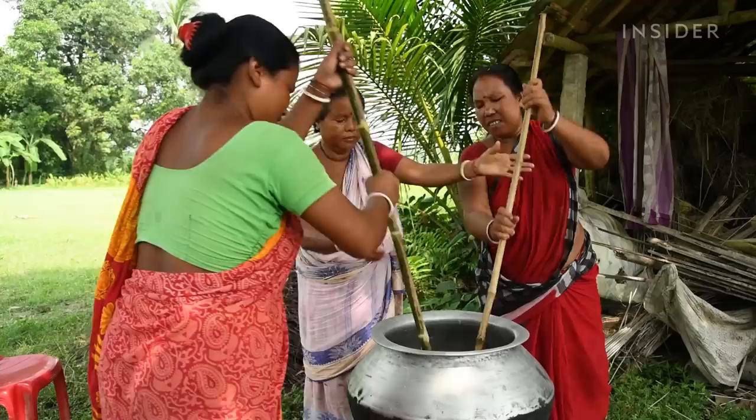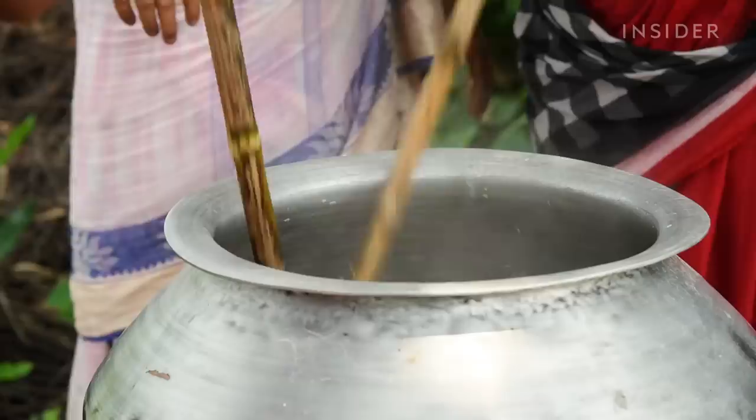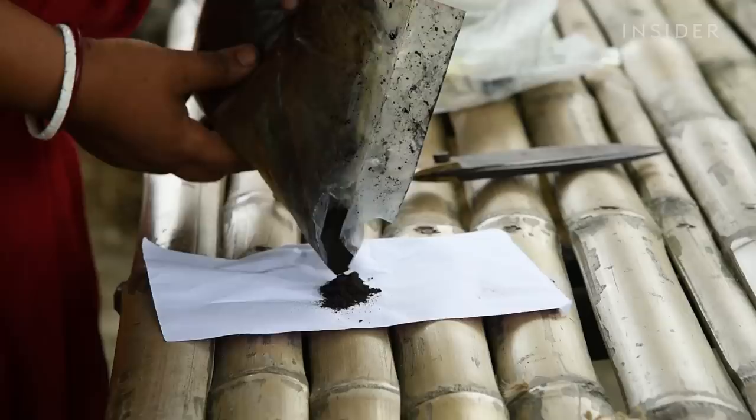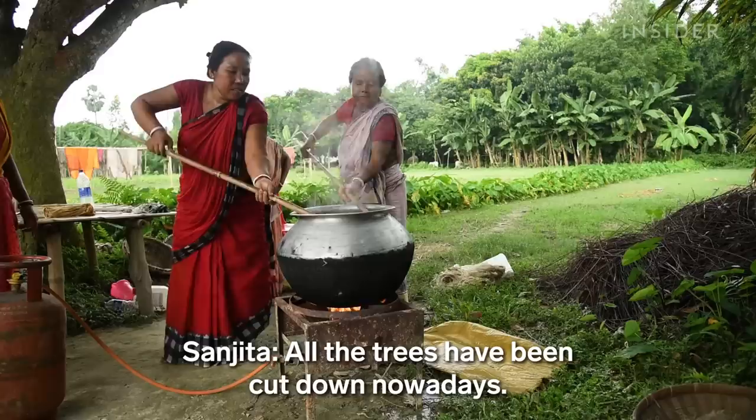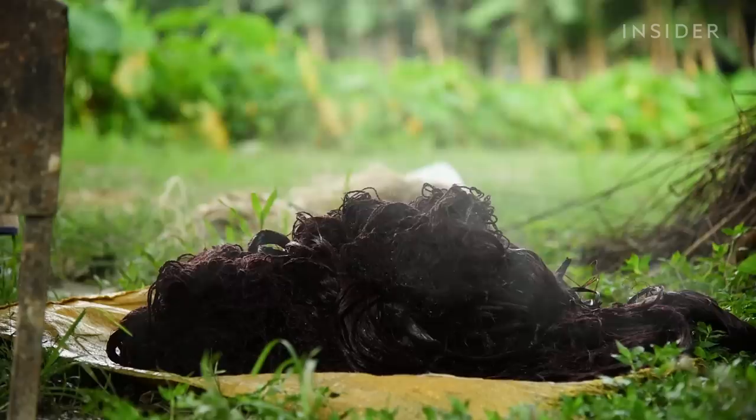Nowadays, many split their time between farming, household chores, and weaving. So it's not always easy to juggle it all. They meet to bleach and color their threads once a month to save time. The best dye comes from a native fruit, but it's been hard to find. So they buy the colors from a market in Kolkata. They hang the jute threads to dry for 1 day.